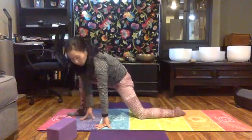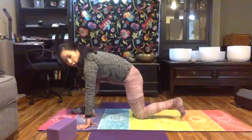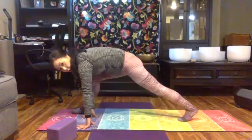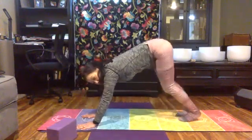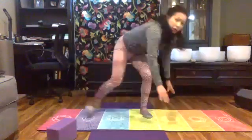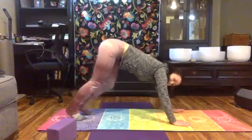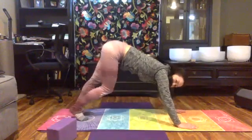Come back to downward facing dog position. So hands in front. Tuck your back toes under and knee off the mat. And then gently step back with your right foot and down dog. And go to the other side. So again, let's thread your heels a couple times.